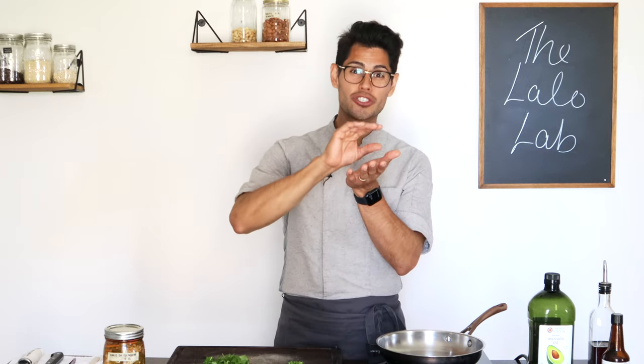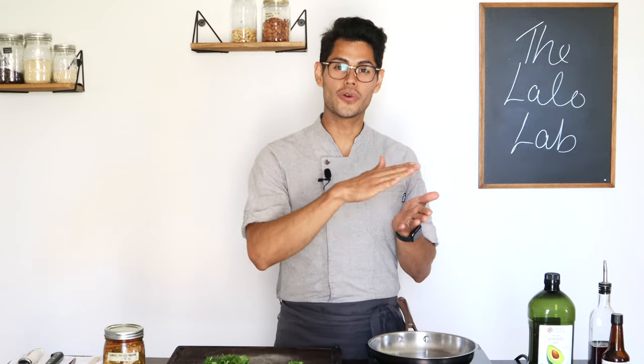The next question is: can I sauté any ingredient? Unfortunately you can't, because there are ingredients that have a lot of water, like tofu or tomatoes. When you put a cut tomato in the pan, you can see the water coming out, and it's going to stick. The word 'sauté' comes from French and means 'jump,' representing the motion we do with the pan. The ingredients jump in high heat, which also helps cool the pan a little and prevents burning.